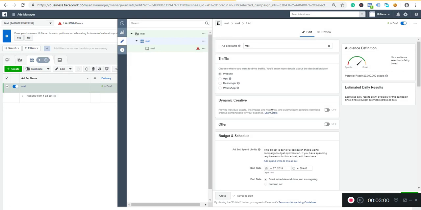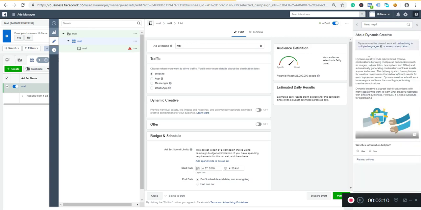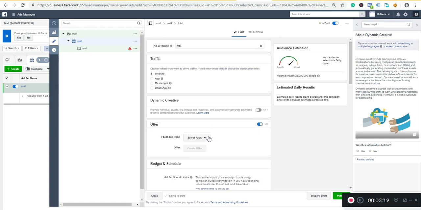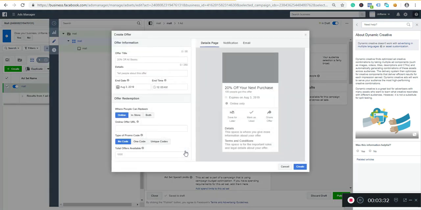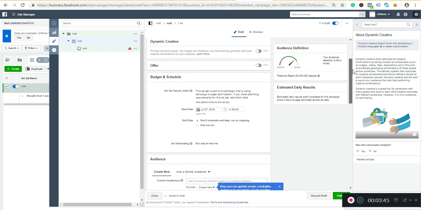And you can click on learn more to learn more about this. It will bring out the information here, so you can just read this, go through this and know how it is done. Then the offer, this is when you have another offer to give to people when you are running your advertisements. If you have an offer, I don't want to go too deep into this, because it is going to be long, and I just want to show you guys how to run your own advertisement. I don't want to distract you with all of this anymore.